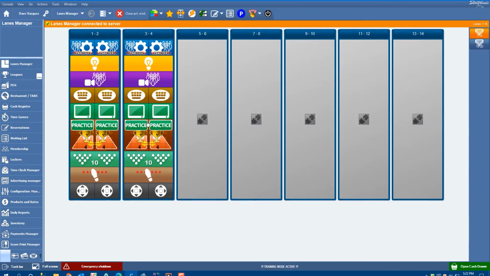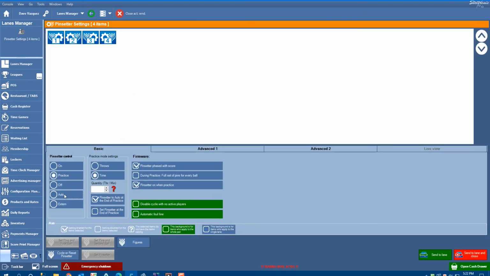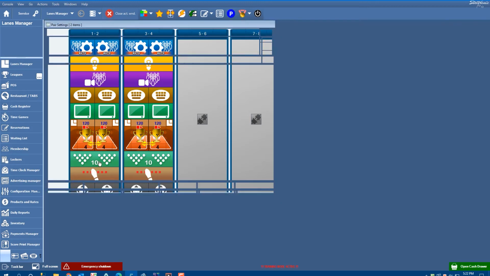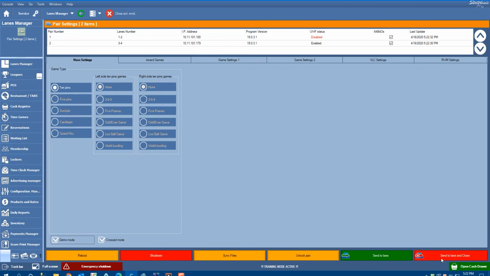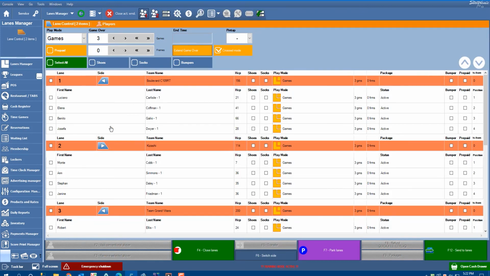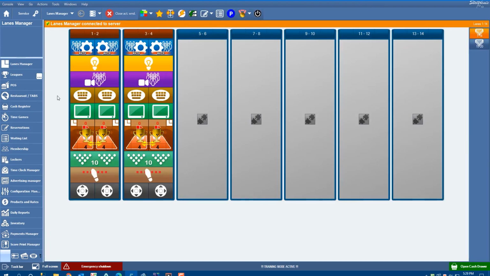So here we have the practice started. If we wanted to, we can simulate like they're already started bowling. I can click this to auto. We started them bowling. I can sign in under my other user, turn these on to demo mode, and simulate that they're bowling here. I can automatically fill in some scores. Now we have some scores in there and we have simulated like the league has completed.